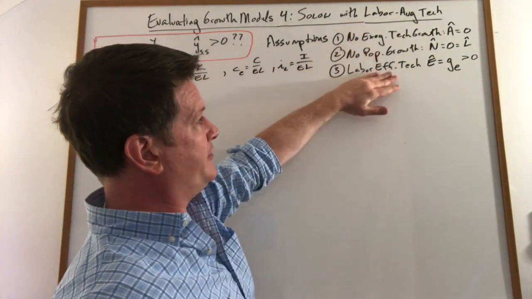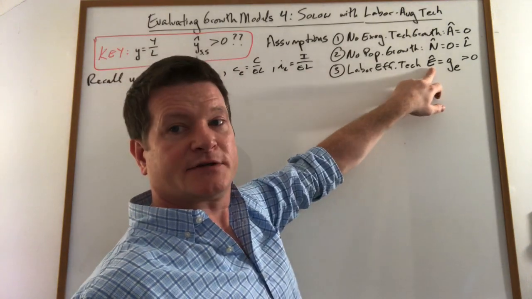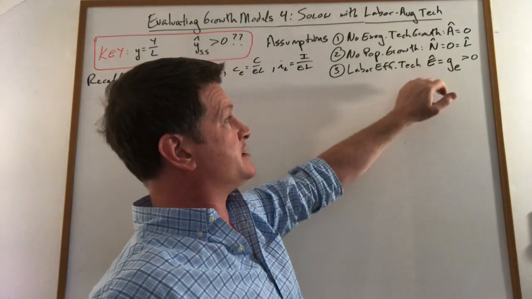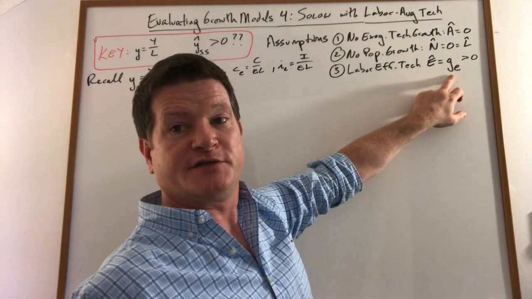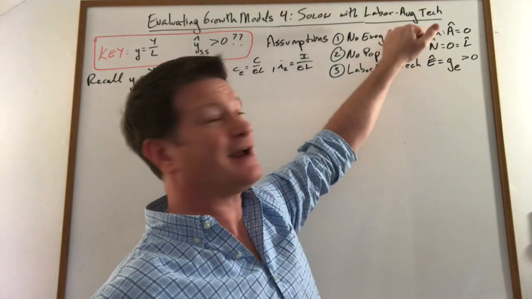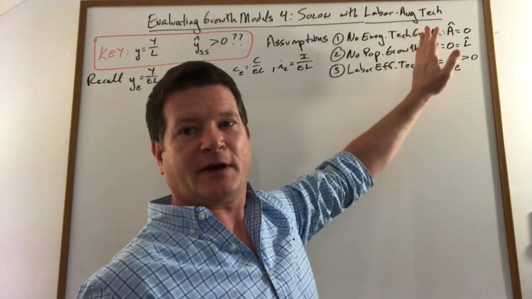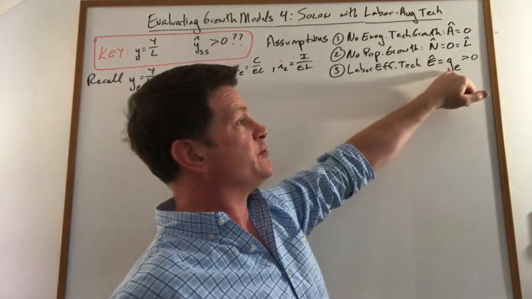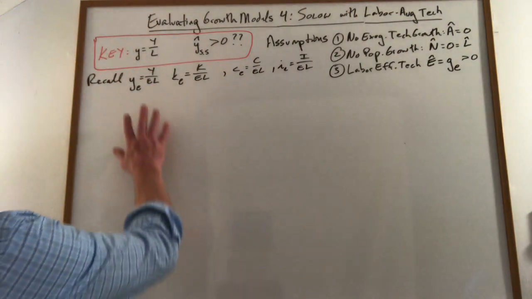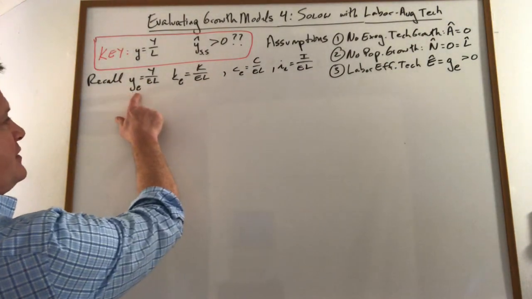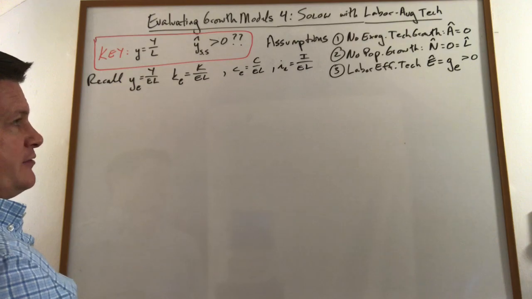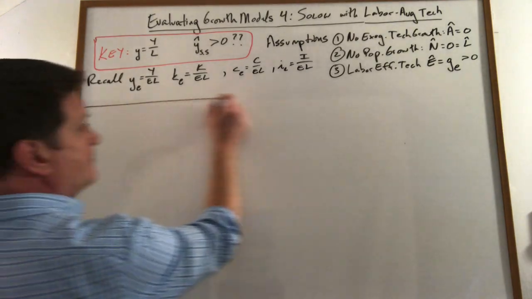This is what makes the model a little different. This E, which is the efficiency of labor, is going to be assumed to grow, and it's coming through some kind of technology at a rate of g that's greater than 0. So the technology is growing again at a constant rate, which is kind of a backdoor cheat way of getting back to exogenous tech growth. But we're going to assume it grows. It's specific to labor, so it does enter everything a little differently. If you remember these things, I've denoted them by little e just to keep them different from what's divided just by L as we normally do it. The rest basically is the same.